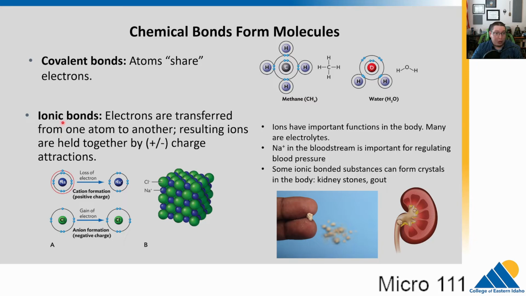There's a different type of bond called an ionic bond. So I talked about ions in the cholera example. Here, electrons are transferred from one atom to another. They're not shared, they're transferred. And that changes the charge on it. It makes it either positive or negative. So electrons are negative by their nature. So if something loses an electron, like sodium can lose this one extra electron, it becomes what we call positively charged, right? Lose a negative, you become positive. This would be a sodium ion. That positive charge on it makes it an ion. If you gain an electron, you become what's called an anion, and you have a negative charge like this chloride.